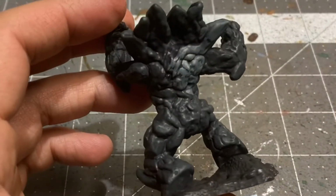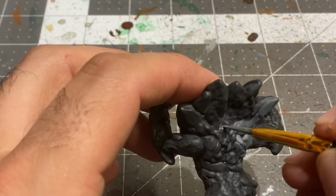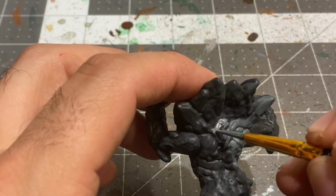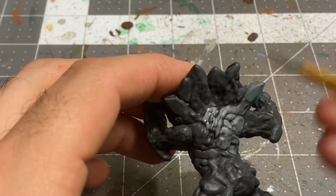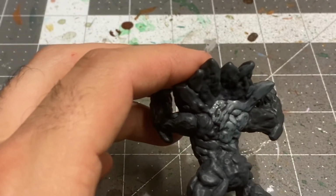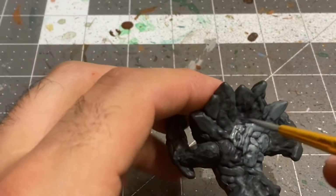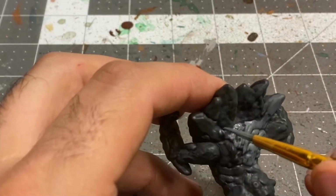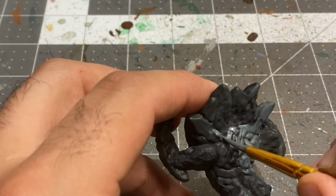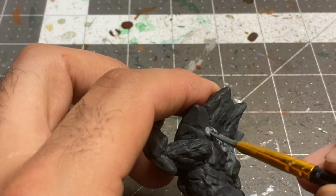I'm going to get up in here with a mid-tone now. I added a little stone gray to the mix and I'm just applying it to a lot of the raised areas in here. Again, when I'm doing this, I'm making sure the paint is diluted. I take just a little drop of water, get some paint on the tip of the brush, and get a fair amount of it out on the palette. You don't want to glob it on. You can always add paint. You cannot take paint away.